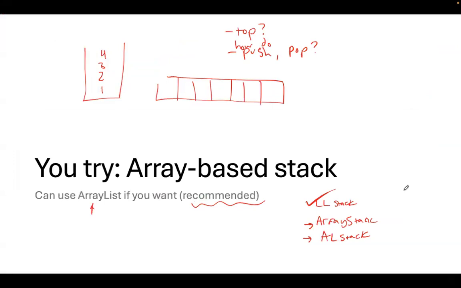Maybe let's come to a consensus before we do the coding. Where's the top of the stack? What is the error? The type array stack must implement the inherited abstract method of the stack interface. So what does that tell you? While you think about that. Where's the top of the stack? Yeah. Okay. Analogous to what we did in linked list. That's a fair assumption. How do we do push and pop?